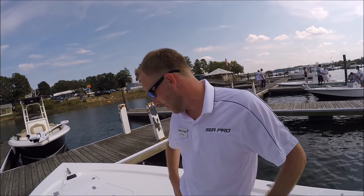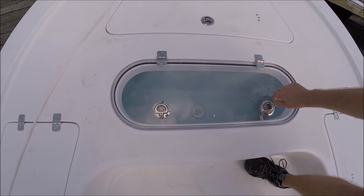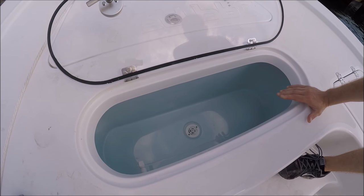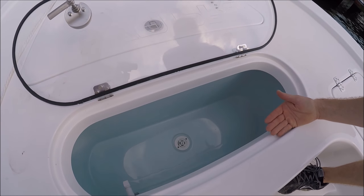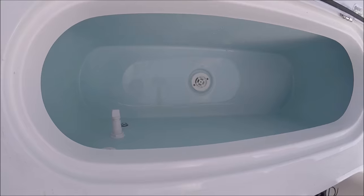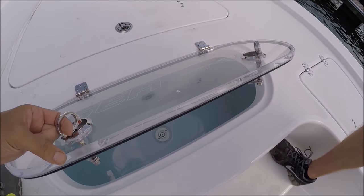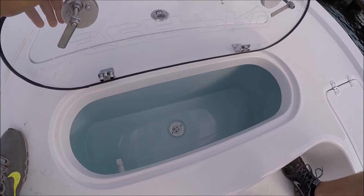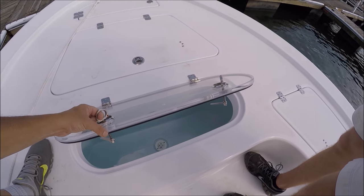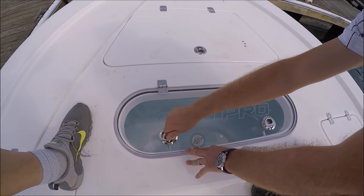This is a brand new 248, and one of the main things you can see here is we also have a Ford pressurized live well. Not a whole lot of people are doing this. It's the same as what we're doing on the 239 and the 219 — those are pressurized, same exact deal here. The water will fall away at the top, your bait doesn't slosh around, especially being in the front. The bait takes a lot of stress and beating around. When it's pressurized, it reduces that. A lot of these fish we can overload — like pogeys, bunker, even mackerel — you can overload them and they won't take a beat. We can already overload it; now we can overload it even more because it's pressurized.